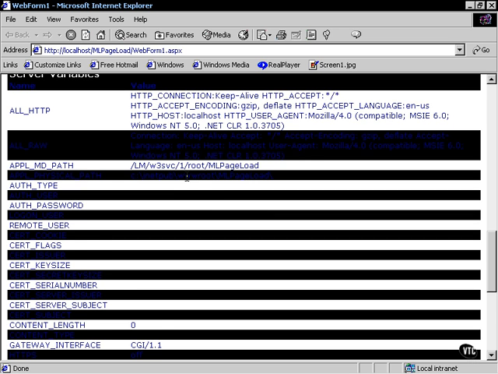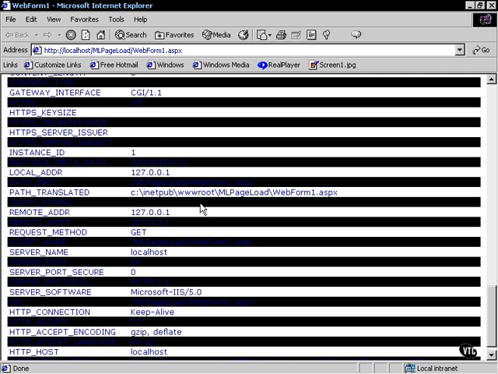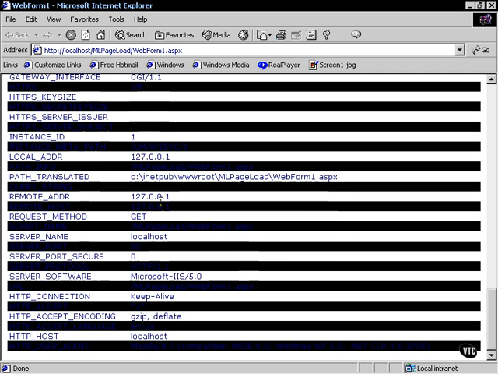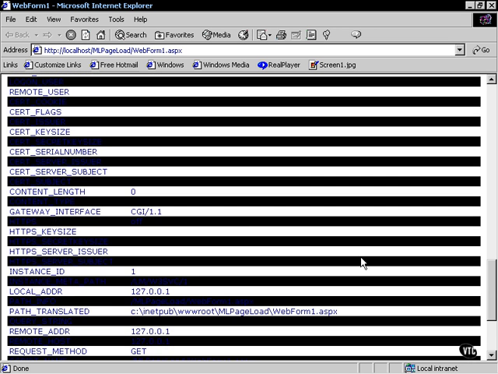But it's got all kinds of information. Application, physical path. So what else is interesting down here? Remote address, remote host. Since I'm on the same machine, I get 127.0.0.1 on here. The script name. Notice the server software. I'm running Microsoft IIS 5.0. I'm using HTTP 1.1. There's a lot of information here.